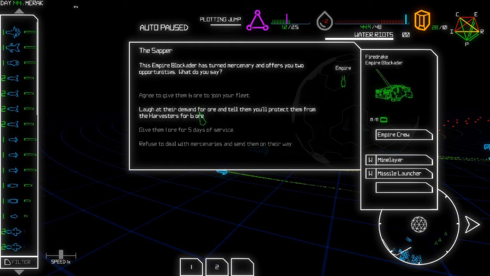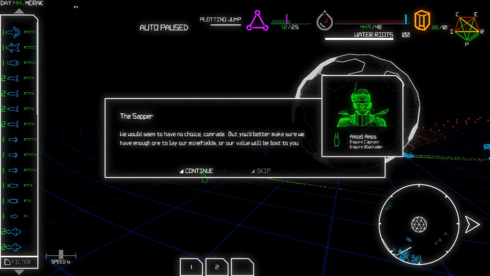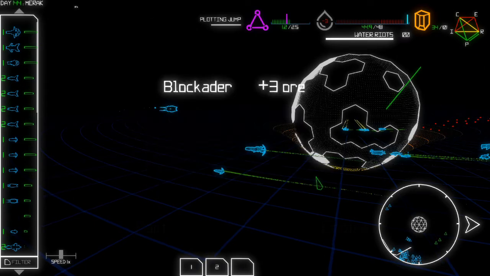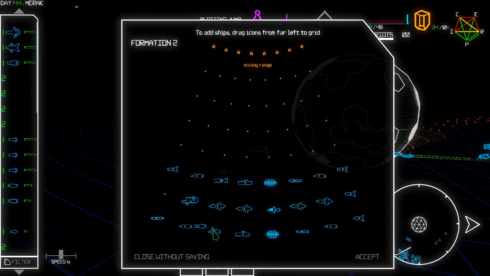I think I will be taking you for the 6th one. Oh, wait. Oh, that was wrong. Okay, no, actually that's a good idea. I think this is something I haven't done before. Let's see. We would seem to have no choice, comrade. But you'd better make sure we have enough ore to lay our minefields, or our value will be lost to you. Okay, so there's actually that way as well. So we can ask them to pay me, but that will slightly worsen our relationship with them, which is all right. It's fine. I still am in a good relationship with them, so it doesn't really affect me too much.